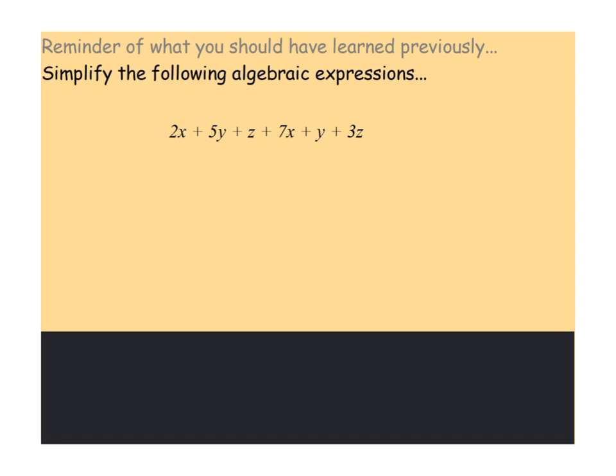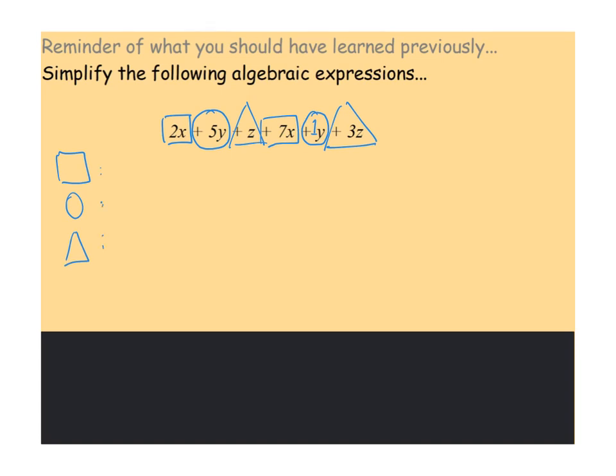Okay, hopefully you've had an opportunity to attempt that question. So if you remember, I would put different shapes around the like terms, including the coefficients. So I've done that with the x's with rectangles. I'll do that with circles for the y's, and I'll put a 1 in here. And I'll do triangles around the z terms. And then I'll simplify each shape one by one.